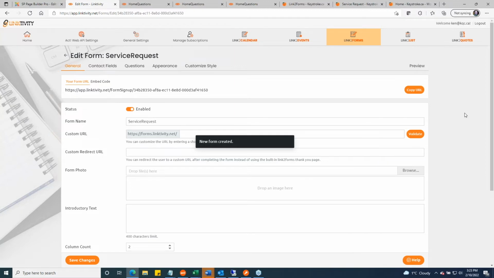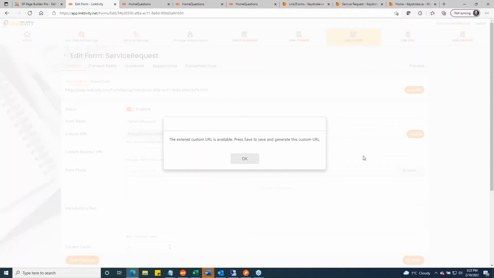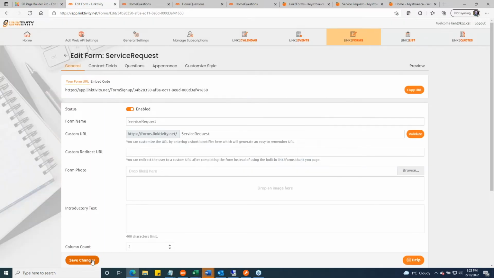So we now know that that group is created within ACT. I'm going to paste this here, validate. Groovy, that's available, so I'm going to save it. So that name is now mine.